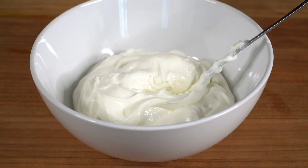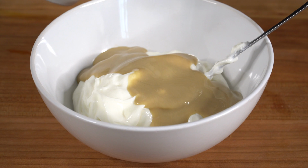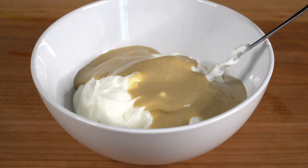So yeah, speaking of not authentic, let's talk sauce. I'm gonna usually do the typical tahina sauce that they do, which is sesame paste with yogurt, lemon juice, blah blah blah. I'm gonna add my nice little twist on it. I'm gonna add some cucumbers that I'm gonna grate down, some fresh mint and fresh cilantro. Now to a bunch of yogurt, I'm gonna go in with the sesame paste. You don't wanna go too crazy with the sesame paste because it's very strong in flavor.